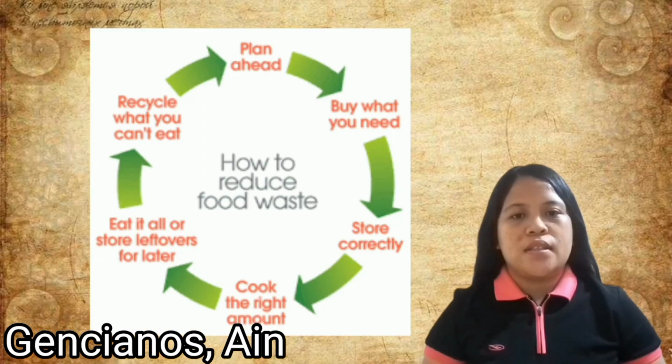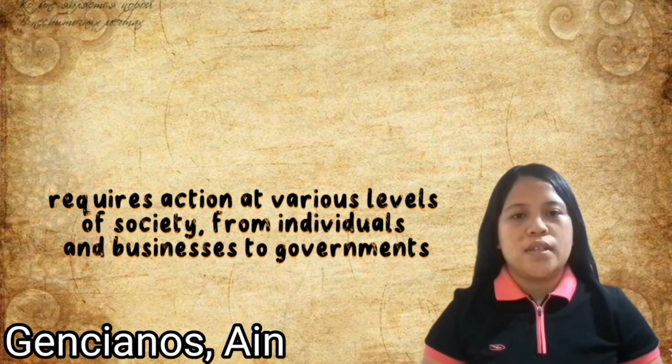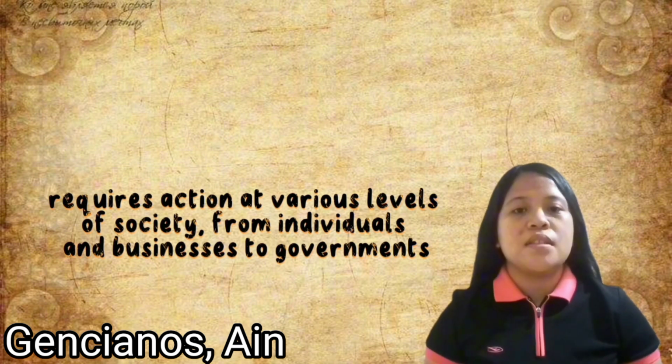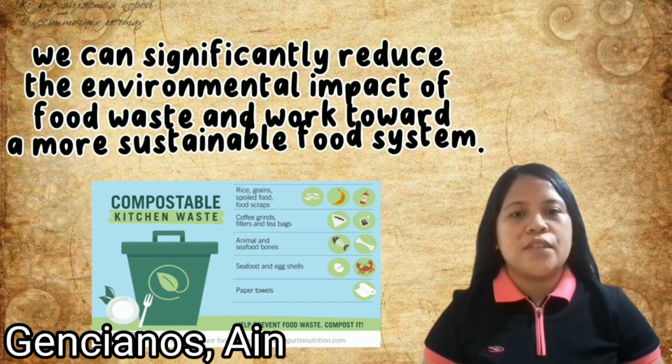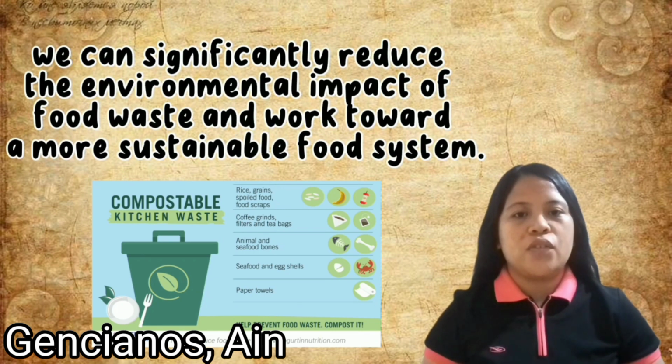What are the solutions to food waste and its environmental impact? Reducing food waste is a multifaceted challenge that requires actions at various levels of society, from individuals and businesses to governments. By implementing these solutions, we can significantly reduce the environmental impact of food waste and work towards a more sustainable food system.